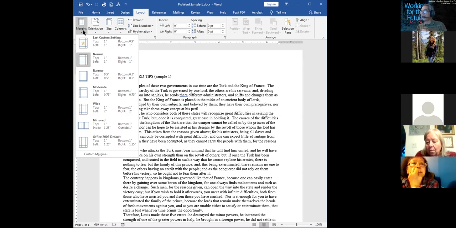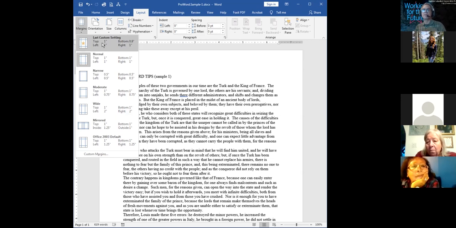However, what I have found, and this is something I learned a very long time ago, if we change the bottom margin to 0.9 inches instead of 1 inch, that many times will allow us to get one extra line on the page. Because if we think about some of the letters like J, for example, or Y that hangs down, if it's hanging down into the margin, that line's going to get pushed to the next page and we've lost some space.